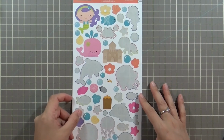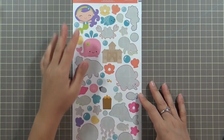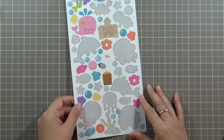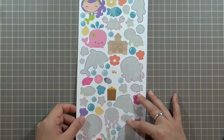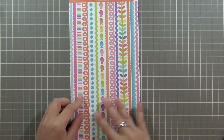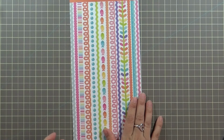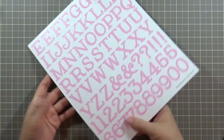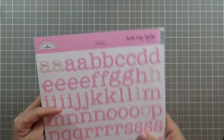I used up most of that icon sticker sheet, but there's still a whale and a mermaid, a fish, a sandcastle, a seagull, and a bunch of shells and bubbles left, so I'll have to figure out what to do with those. And then for the fancy frill borders, I only used one of them, so there's so many more things I can use the rest of these for. I still have a ton of letters to spell out many, many words. And then I still have the brads and ribbon and the flower brads left as well.